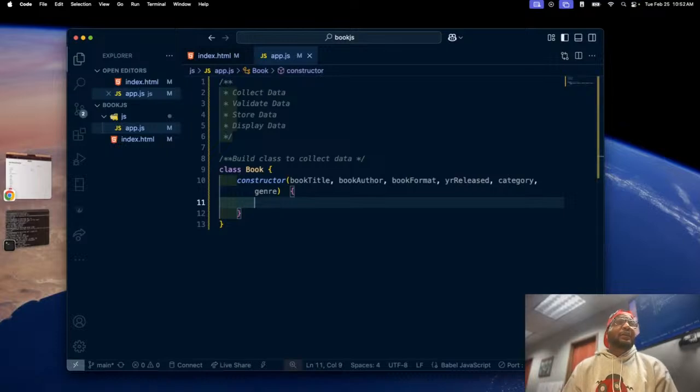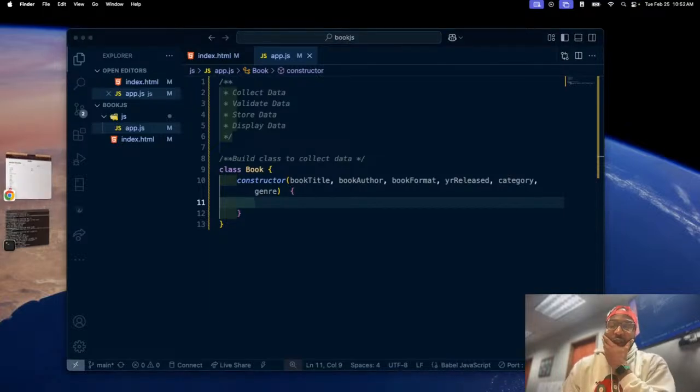And so then what we're going to do inside the constructor is we're going to build out how we want this to look. In one second, I want to look at my notes and see how I want this to look.